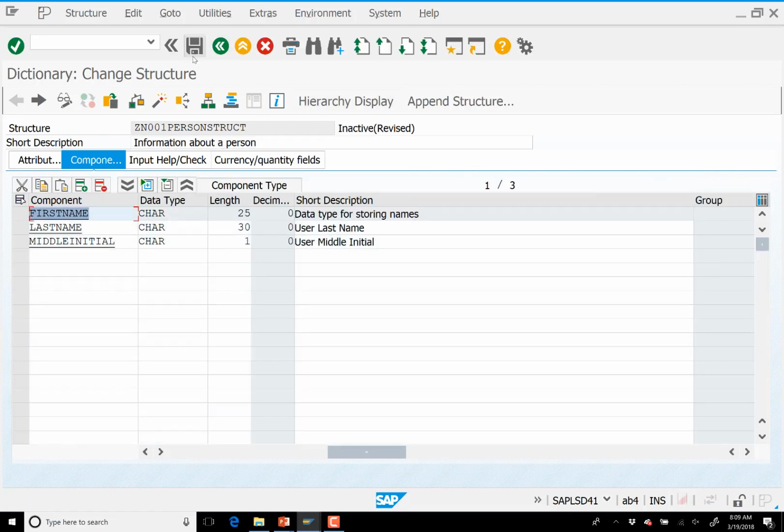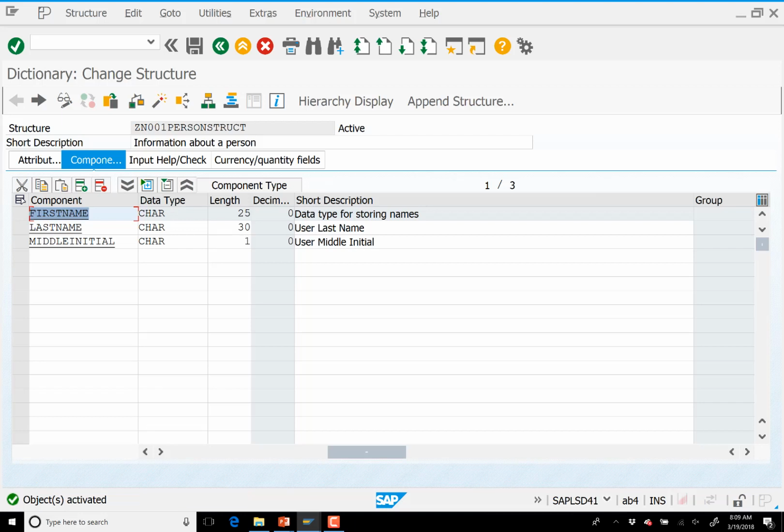So we'll make that selection and then activate, and we've activated this fine now. So we could now use this ZN001 person struct as a data type for a structure in a program that we would write, and it has the 3 fields that you see specified here.